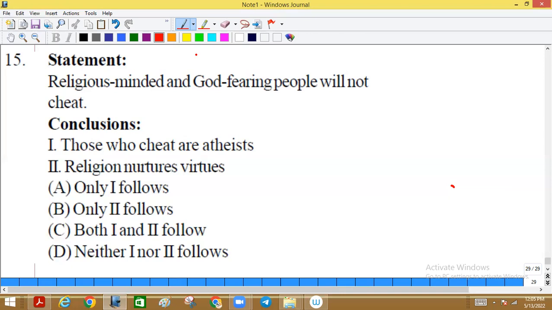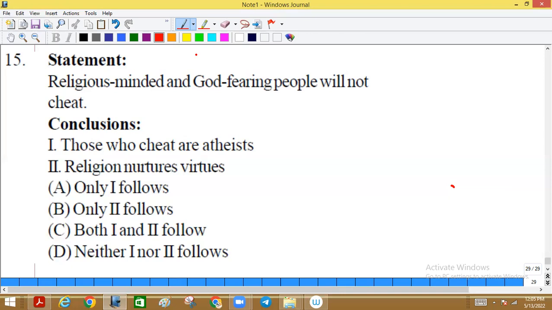See, don't take it as it is mentioned. Whether I can take that conclusion or not, try to check that. The words mentioned, check with no problem. But whether I can take that conclusion, whether that remedy is possible or not from that, you need to take that. B, only two follows. Okay. No.